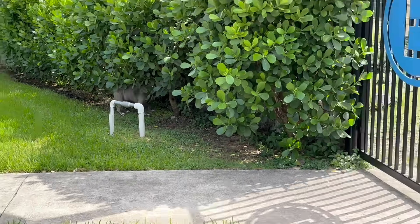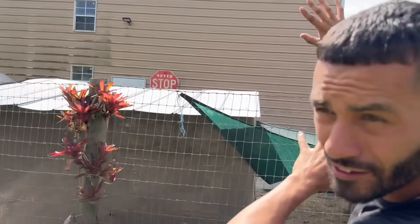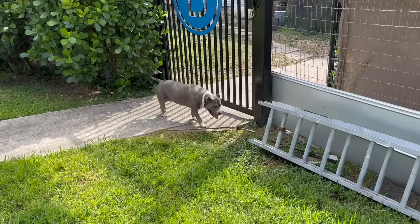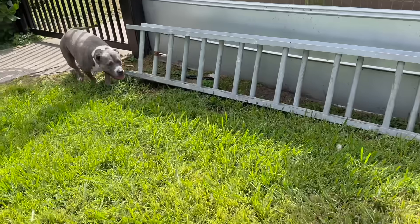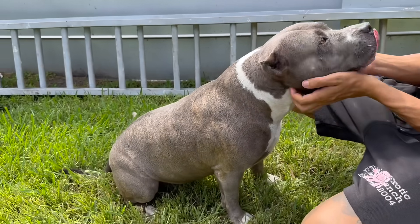We have Fergie the pit bull walking around this section of the property. The whole front end coming this way is protected by the pit bulls' scent — their pee and poop smells deter predators. So to summarize: that section over there is protected by the otters, that one by the cassowary, that one by the aviary, and this section hopefully by Benny. I planned everything out pretty well. Emus are known to kill dogs, but I honestly don't think my emus would do much of anything on their own.